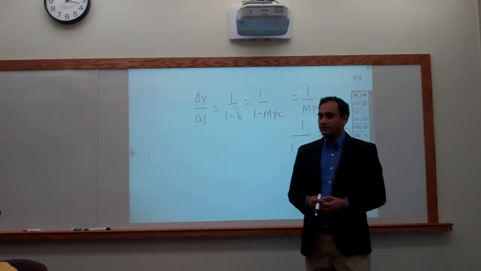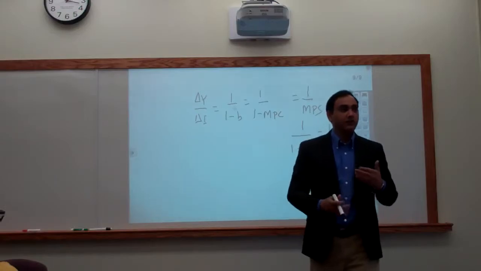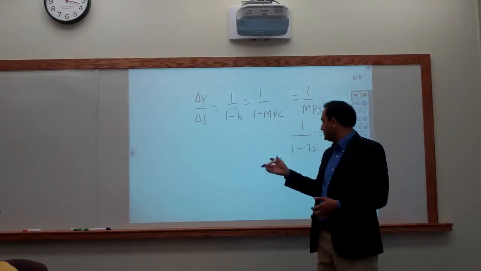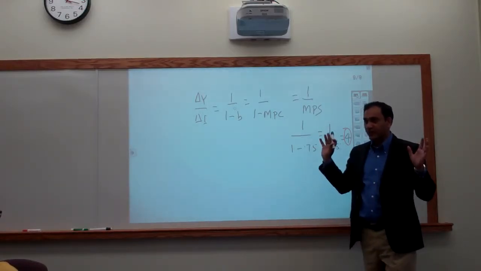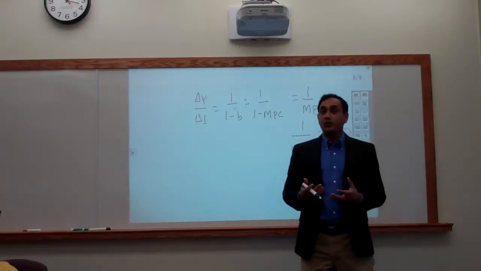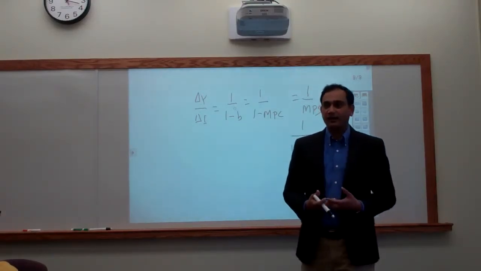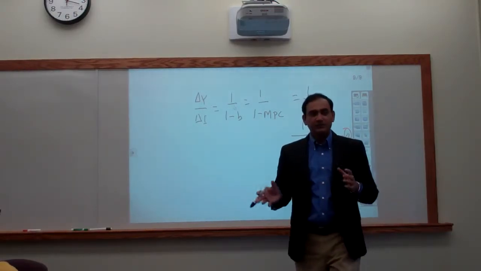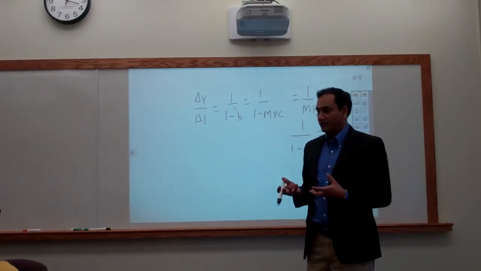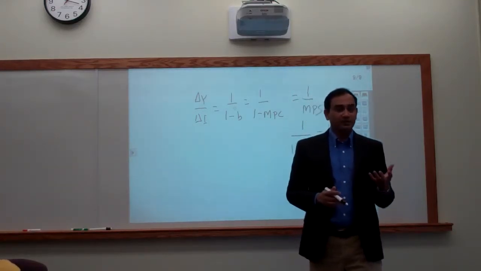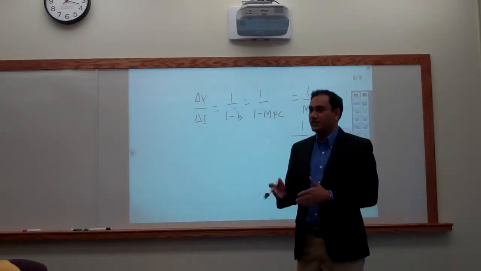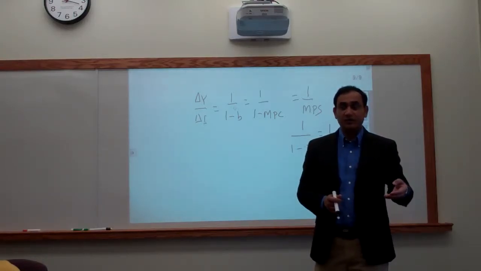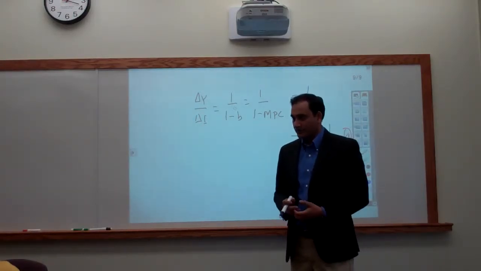And because of that, GDP went up by more than $1 trillion for the US economy. Now, this number is too dramatic here. 4 is a big number. If you look at the US economy, the value of the multiplier, again, it's not straightforward. There are a lot of things that go into the multiplier formula itself, right? So we're looking at a very simple model here. But for the US economy, the actual multiplier is close to 2, slightly less than 2. Okay? So if you invested $1 trillion into the economy, GDP would rise by close to $2 trillion. Okay?